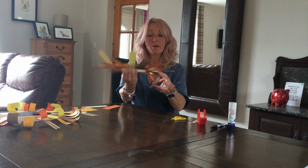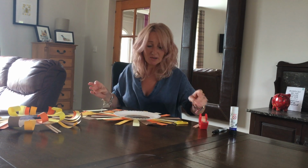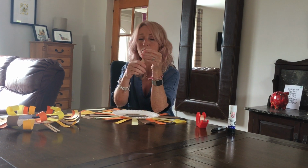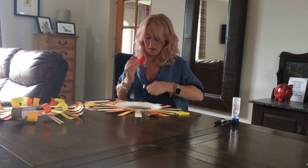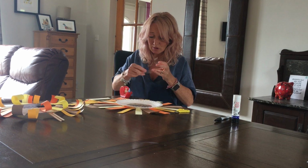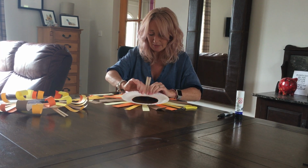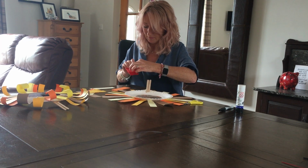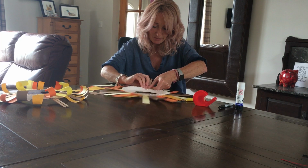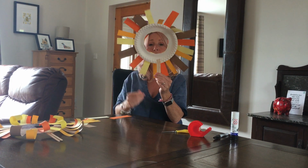Okay, so we're going to turn it over, okay? And we'll push down on all of these bits of paper and card just to make sure they're well stuck down. And we're going to take, I have two lolly sticks. You could do one, two, or I don't know, you could use something else. Just something to hold it so that you can hold the mask in place. And I'm just going to sellotape these on. I thought two might make it a little bit stronger. And I'm just going to put plenty of sellotape on it just to keep them in place. Put a little bit around the edge. That should be enough to hold it in place. There we go. Just taping it around. Okay, can you see that? I've just taped them on there.